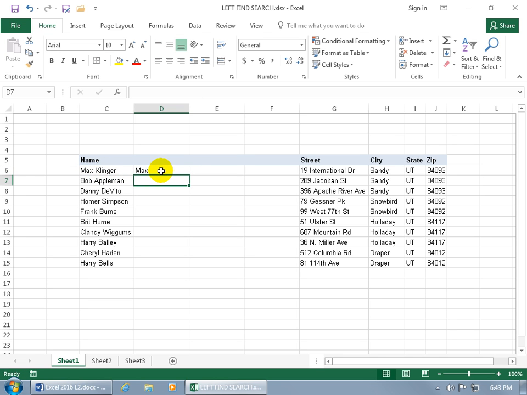Now how can you know that there's a space there? Because when you double click, you can't click inside to just focus on the value because you've got the function. So let me hit the Escape key. If you hover over the bottom right hand corner till you can see the black cross and double click really fast, and hey, it does everybody just right. Not the first 3 letters, but it found the space over here for Danny after 1, 2, 3, 4, 5 characters. The 6th one is the space.